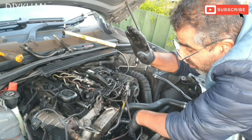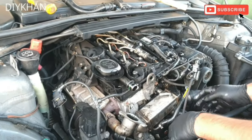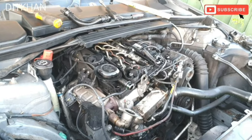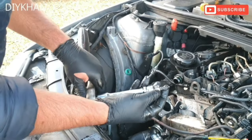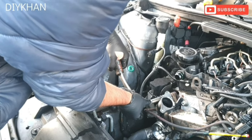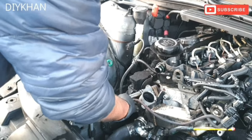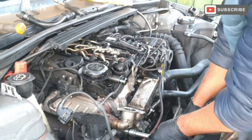Right friends, so the next bit is to remove the EGR valve cooler. It's secured by two bolts on this side and one clamp here. So just going to do that now. Friends, we're going to be using the T45 bit to undo the bolts here. There we go. For the bottom bolt, we're going to be using a long T45 extended one.